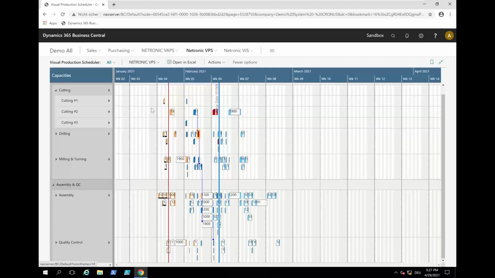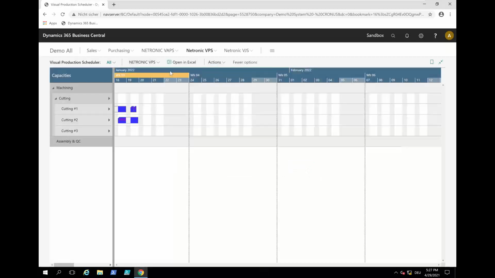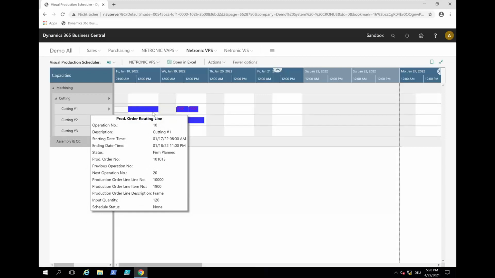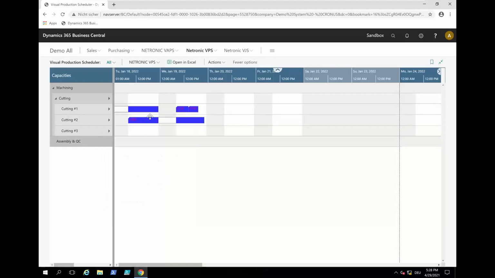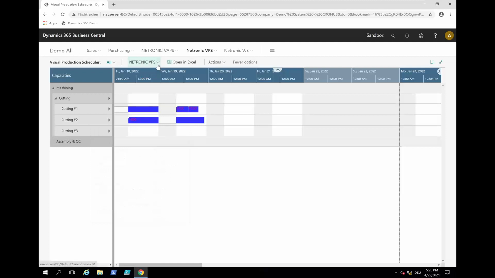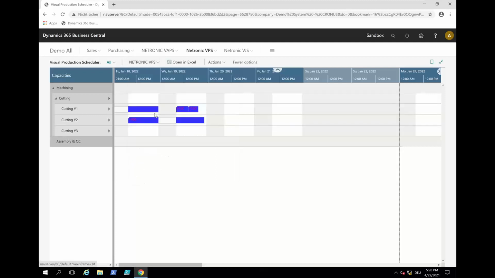And if I click this, then you see we loaded data completely new. Now I have the time range starting on the 18th of January next year for a few weeks. And I see that there are production orders on my cutting machines 1 and 2 that come from a certain sales order. And this has now been triggered, this has been loaded by me using a new function that I built with this show the demo API extension, making use of our events and functions.